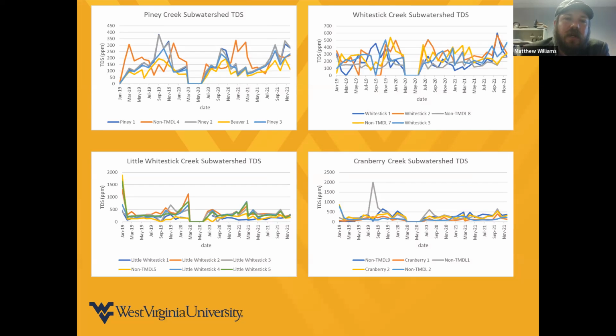Again, we track a lot of different things. Total dissolved solids, that's kind of our next thing we want to get after, because we realized this summer, with a lot of our sedimentation and erosion problems, we have total suspended solids and TDS at fairly high levels. We see these spikes at certain times. In that Little White Stick subwatershed, again, we found lots of erosion there, which kind of makes sense. So that's another target for future projects.